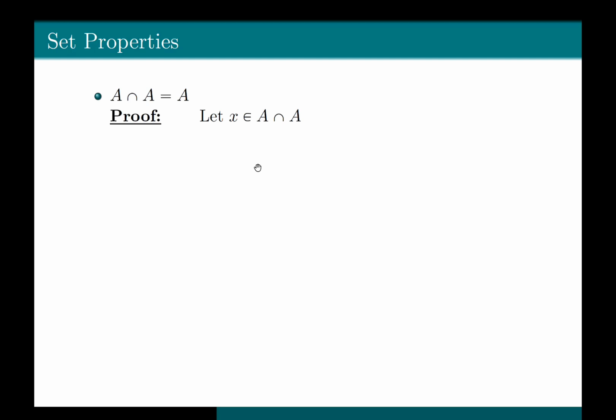We start by taking an element X in A intersection A, and we have to prove that X belongs to A. Now remember, again I'm using the if and only if condition, so I don't have to do both parts separately. If you use the arrow on just one side, then you will have to do it separately.